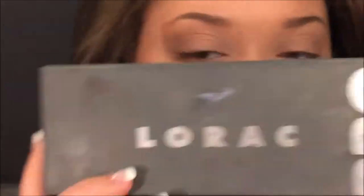I primed my lids with this Stage by Essence — I don't think it really helps the longevity of the eye shadow but it gives a nice base and prevents creasing. Then I set it with Light Cocoa from Too Faced. Now we're going to do our eyes. I love these Lorac palettes — they're my favorite right now, especially the original one. They're so good for everyday use and I feel like a lot of people can get use out of them.